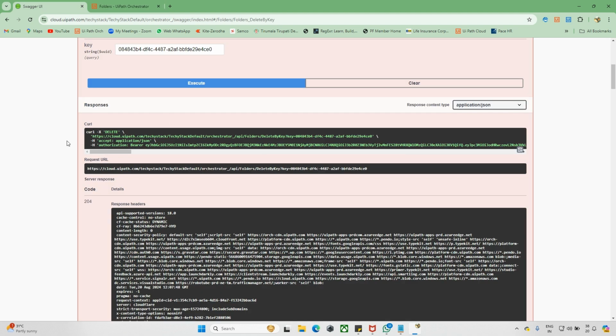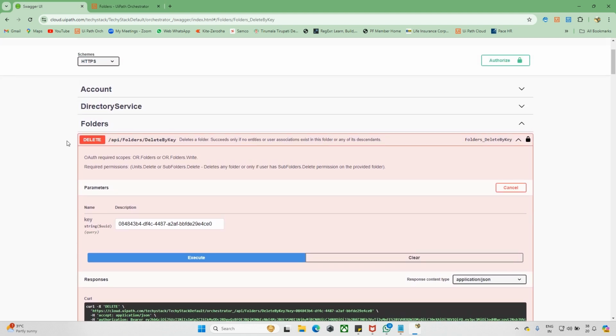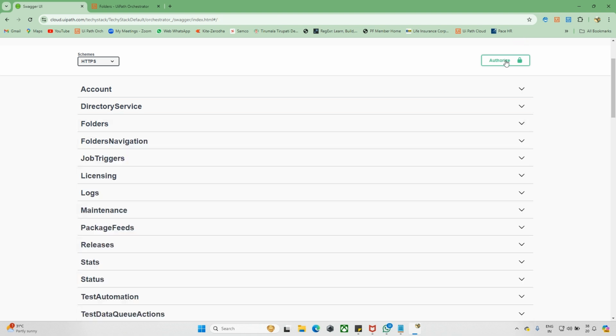So going further, we'll try to explore how we can connect to this via UiPath Studio, how we can do these things. And here the only one thing is you have to enable this authorization. So sometimes this authorization won't work directly. So you can try multiple times, like clearing the browser history and all.